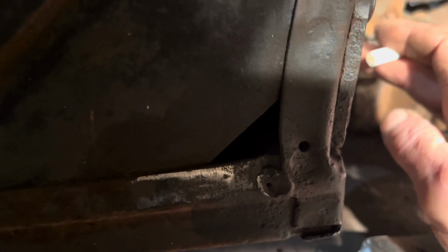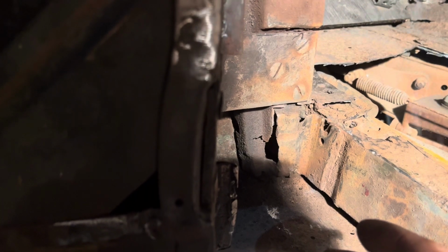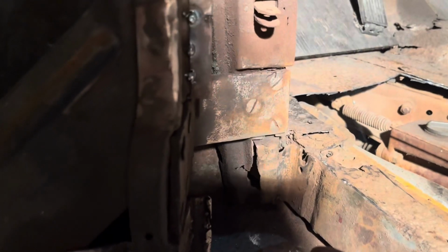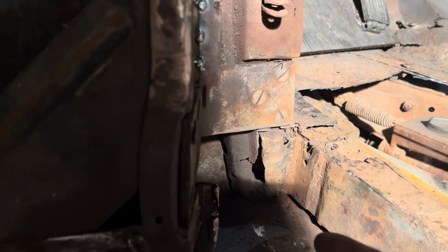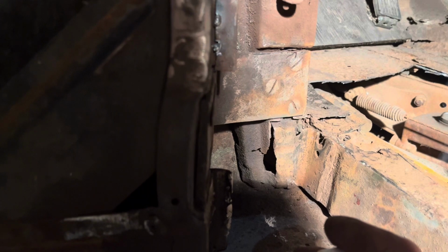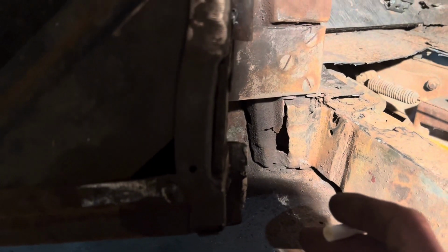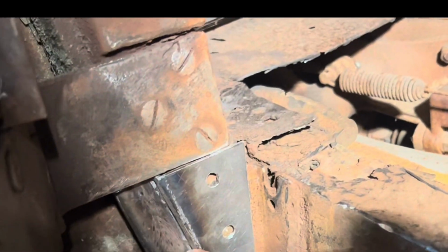And I'm just gonna put some stitches along this bottom hinge because I've thought about it. I don't see any reason I would ever have to take that hinge off. If ever I was needing to take the door off, I would just take the pins out. The only time I think I would ever have to take the hinge off would be if the A-pillar was damaged or the hinge was damaged. And at that point, hell, I'll just grind the spot welds back off. But I don't see much of a reason to take that hinge off very often. So that's how that piece is fitting.